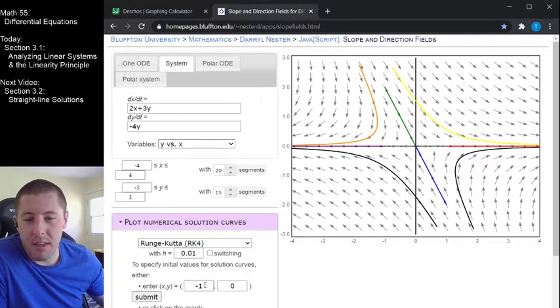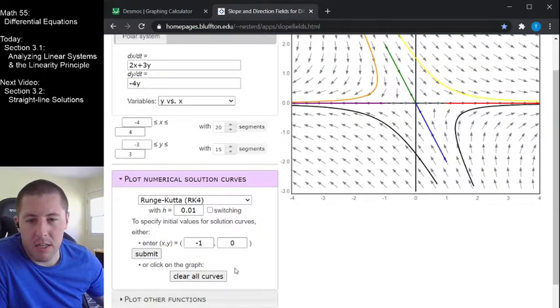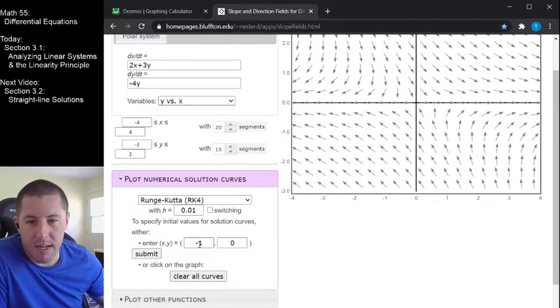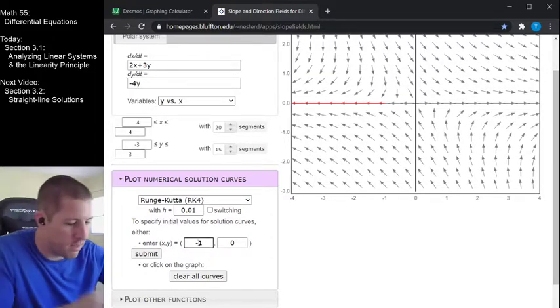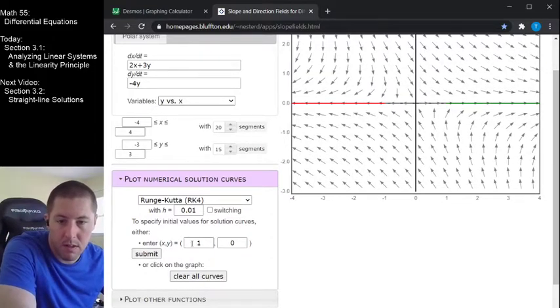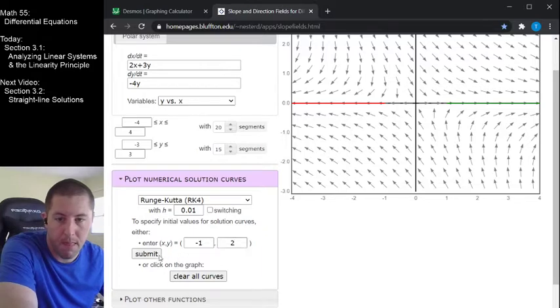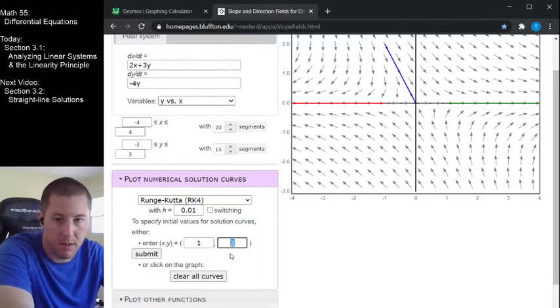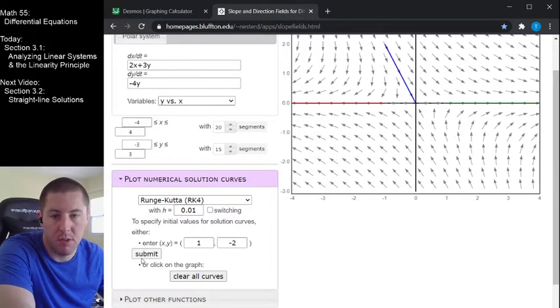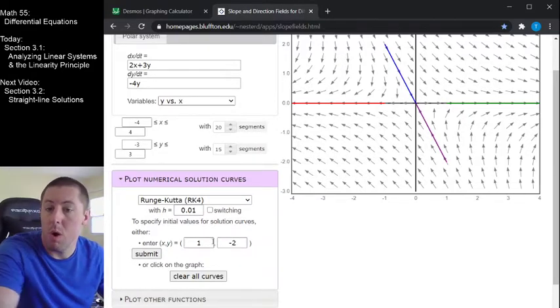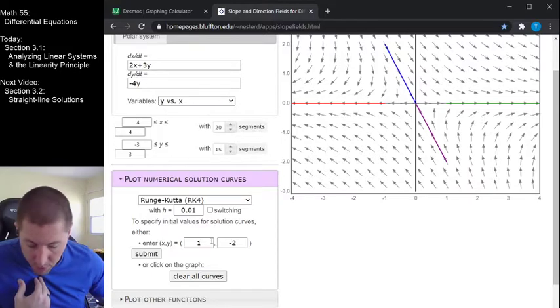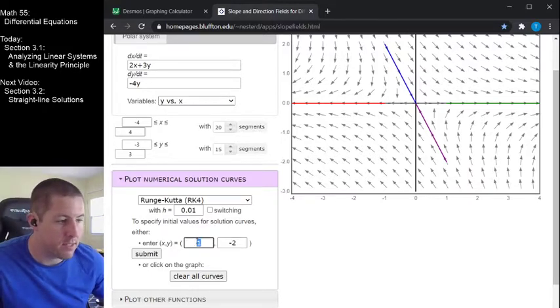So a really important thing that I want to do right now is clear these curves right here. Let me do this one, and then we want to do negative 1, 2, and then its mirror image right there. So those are all of our straight line parts. What we were interested in doing is coming up with the one that was going through 2, negative 3. So let's see that guy.